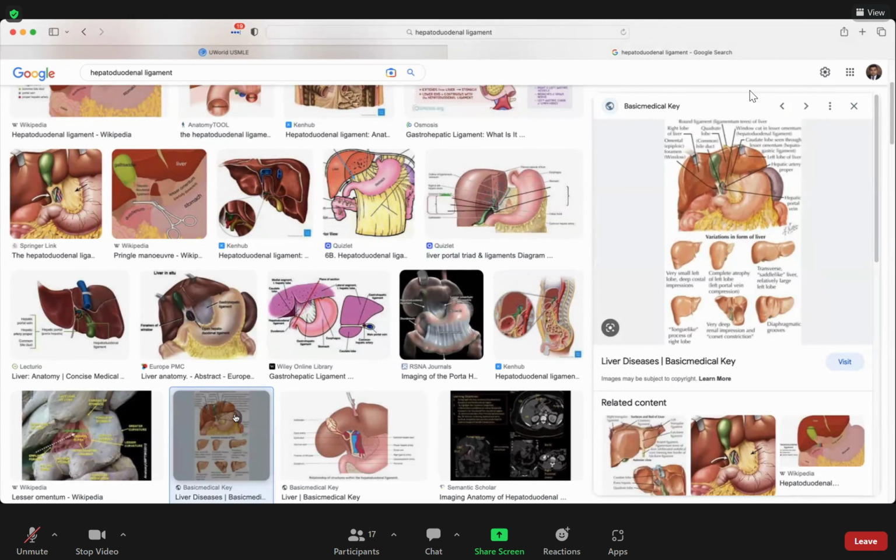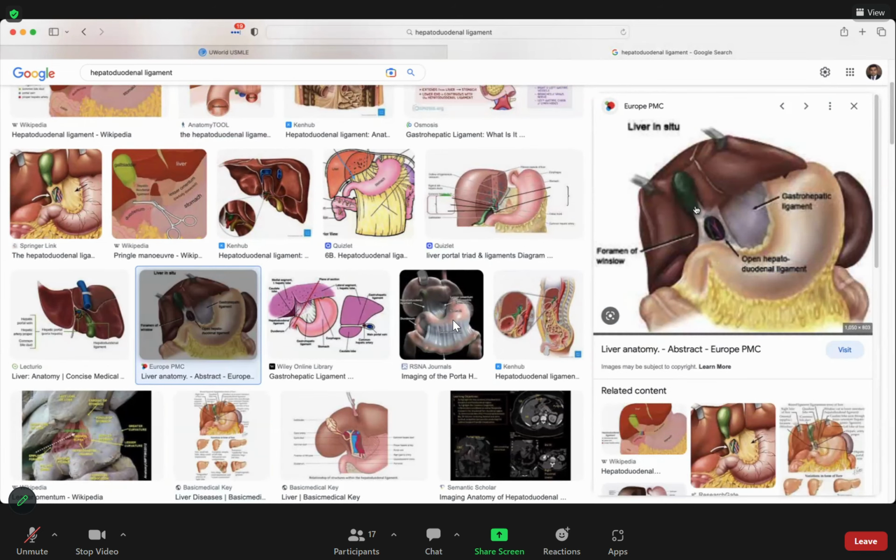Now, in here also, it's a small picture. Look at that one. You see that? This is the liver, and there's a ligament that comes to the duodenum part. That's your hepatoduodenal ligament, folks. They cut it open for you to see. But first thing to learn is where exactly it's connected. It's connecting the liver to the duodenum. Now, this is very important because inside there are about 3 structures that are very important to keep an eye on.